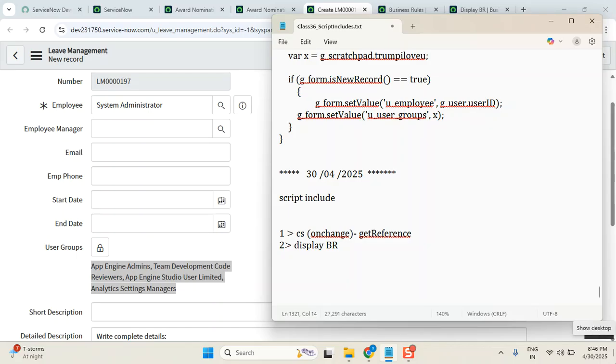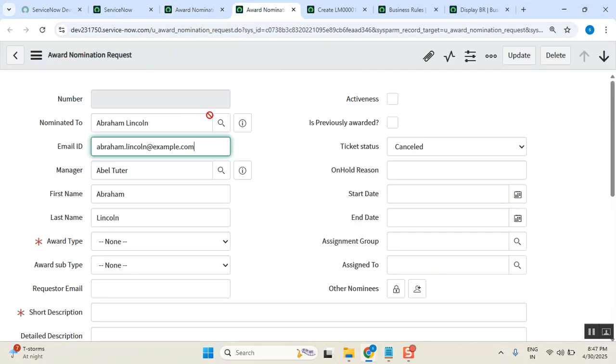Now, can I use get reference for the second requirement? Getting the groups is not possible. Correct? No, that needs server side scripting. Get reference can only get you the user details. That's it. It doesn't go beyond. If there is some record in the user table, only that it will get.